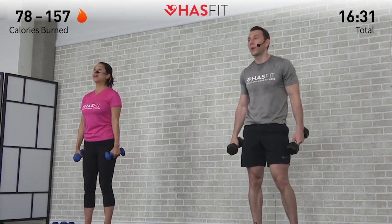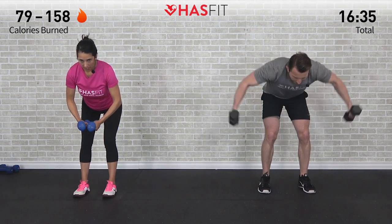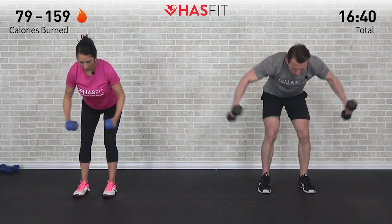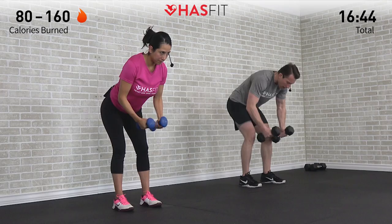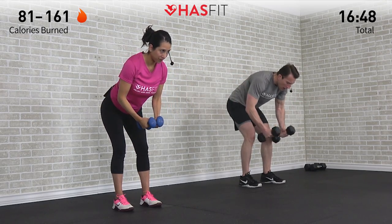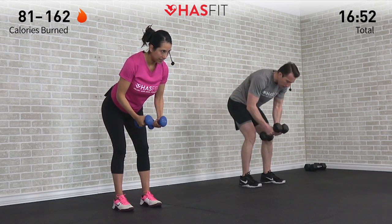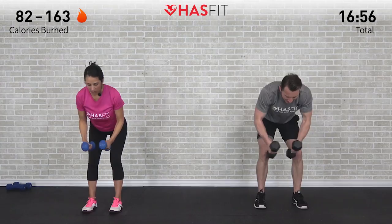Here we go. 20 seconds in. 3, 2, 1. Get it started. And just like on that last one, we are controlling that descent or lowering phase as well. Not just about the pull up and back, but control that eccentric phase just in the same way. 3, 2, 1, break. Excellent.